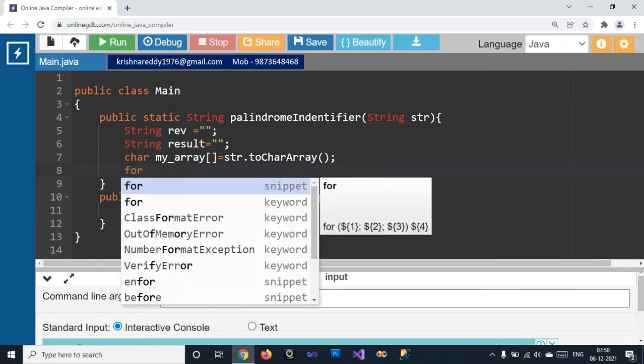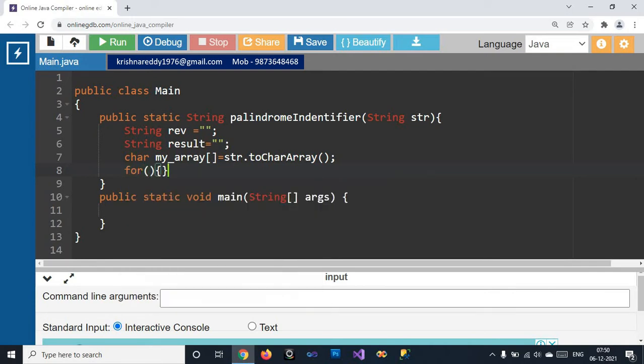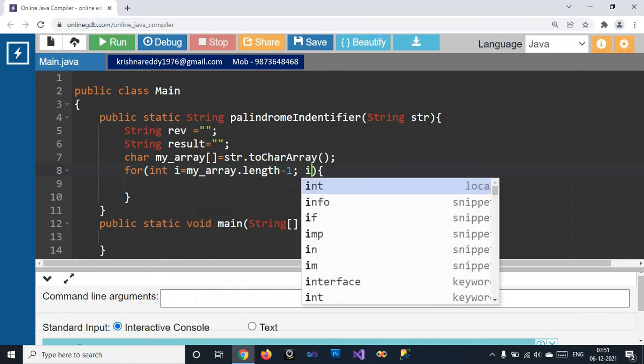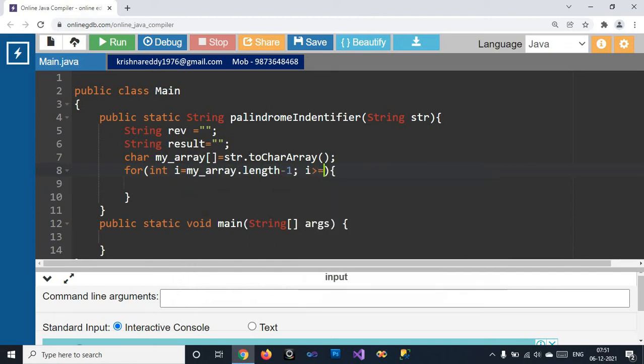For int i equal to myArray.length minus 1, i greater than or equal to 0, i minus minus. We store the array elements here: rev equals rev plus myArray elements. Okay.